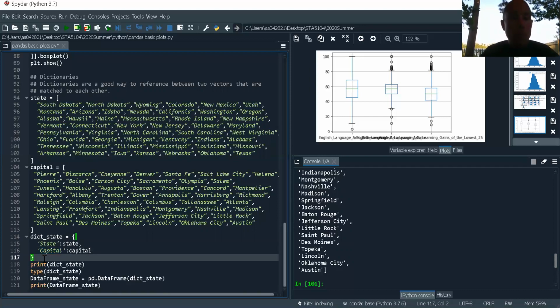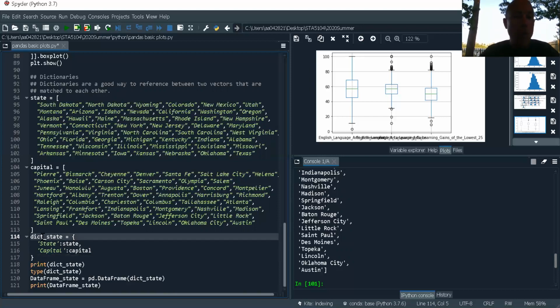All right, now, one of my conventions when I do my work is, if I have an object type, I will put the object type and then what it corresponds to. So I'm putting dictionary underscore state. Now, when Python names a dictionary, the object class in Python, it abbreviates it as DICT. So let's go ahead and do that. And that's why I picked DICT underscore state.